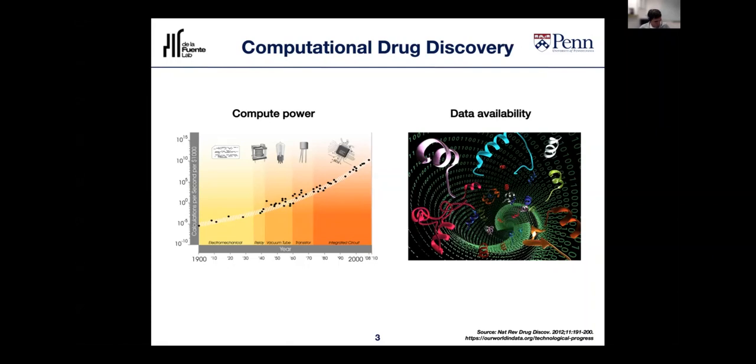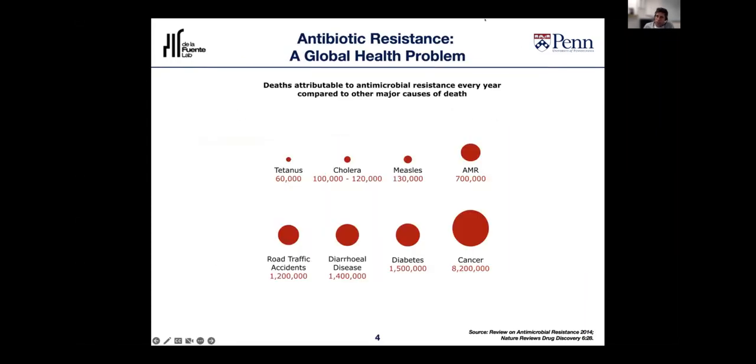In particular, we focus on antibiotics and antibiotic resistance. The motivation behind this is that this is a huge global health problem. The current prediction is that by the year 2050, around 10 million people will die every year in the world as a consequence of untreatable infections. This, as we can see here, will surpass every other major cause of death in our society. So we're really facing a critical time now, where we need to come up with new antimicrobial strategies to help us avoid this really depressing future.